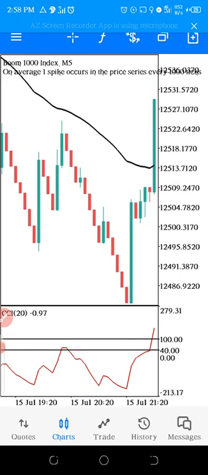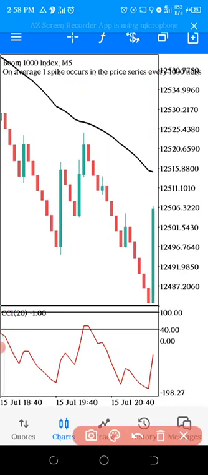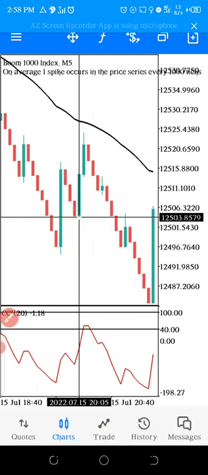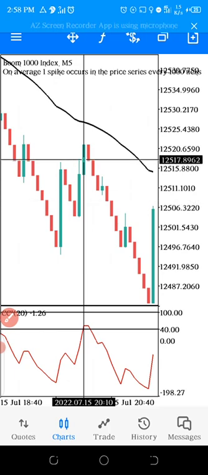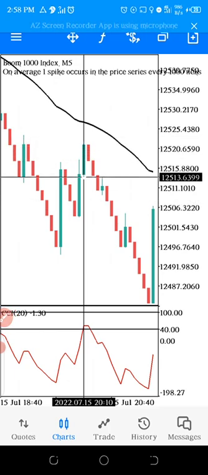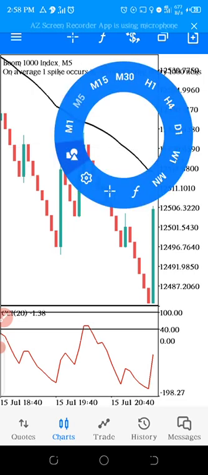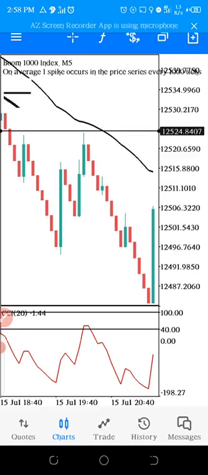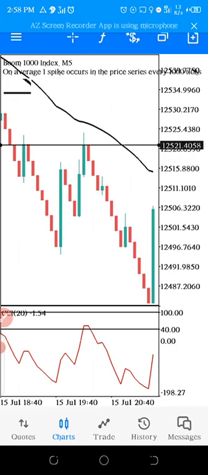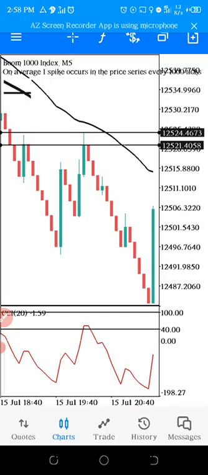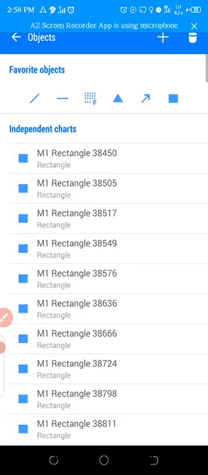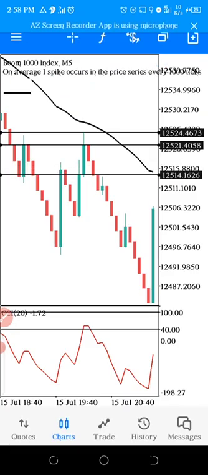Okay, you can see right here we get a touch above the 40 level. At this point, we get a touch above the 40 level. So let me use my crosshair to see. So this was the spike. It was this spike that took us above the 40 level. This spike right here. Okay. So that means my entry would have been at this point, and my stop loss would have been at the top of the candle, and my take profit would have been the bottom of the candle.